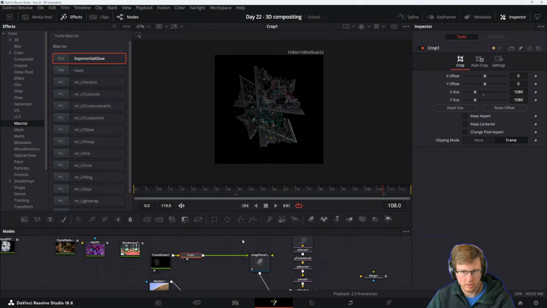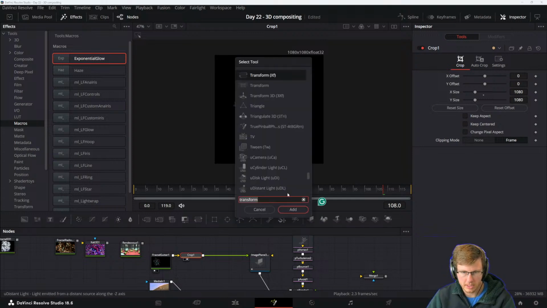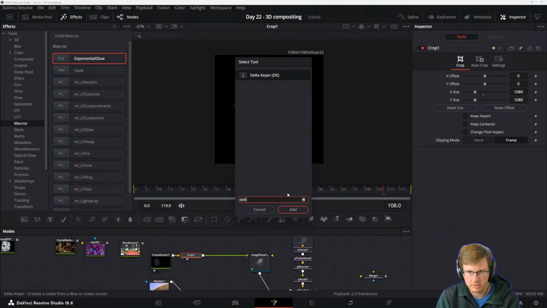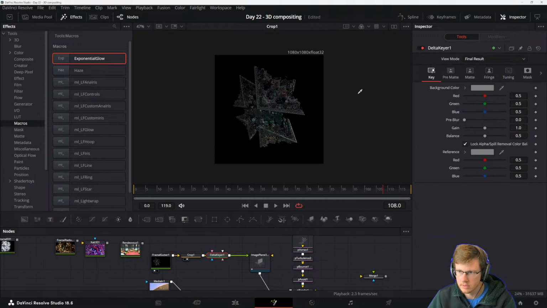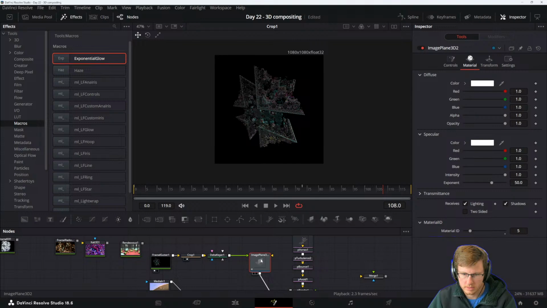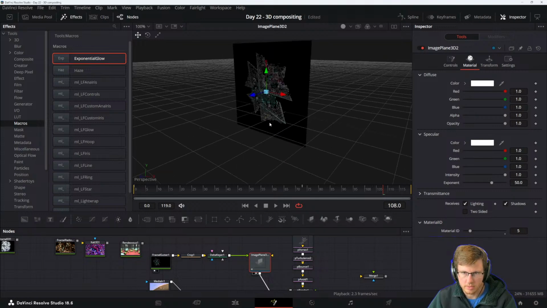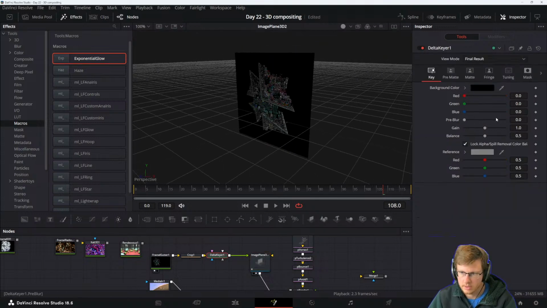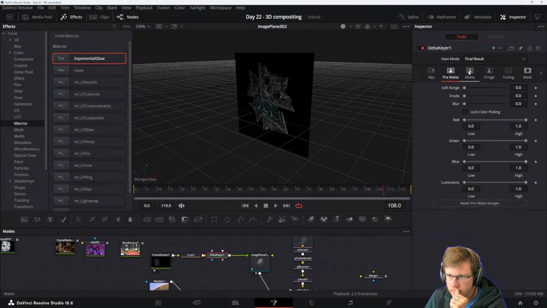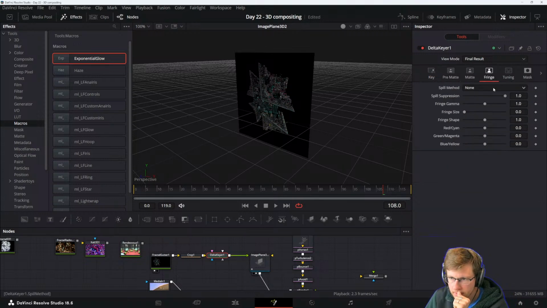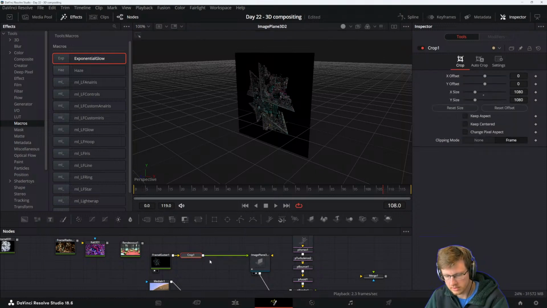So here's our normal thing, right? How would we normally get rid of this black background? A delta keyer, right? That's it, right? No. What am I doing? Free matte. Am I overthinking this? I think I am.